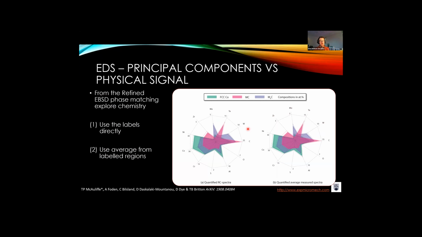Once you've done this, you can take each of the characteristic signals that have been ascribed to the different crystal structures and then effectively quant either the direct sum EDS data or the reduced refined component data sets. We can present this as a radar plot to show the different chemistries of the different phases. This is very, very useful. We actually use this to help design a new alloy system. There's another paper that Tom worked on to design a whole new nickel superalloy based upon this approach being used. It was used to study, I think, 30 different alloys. That's how the algorithm is easy to use in that way.